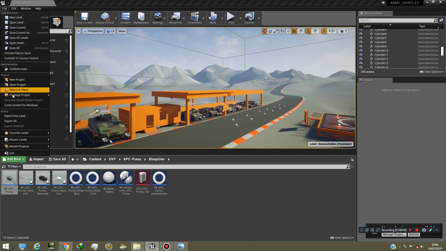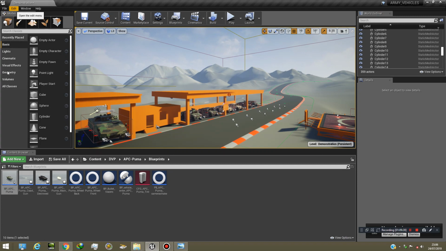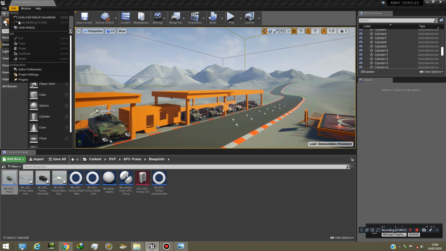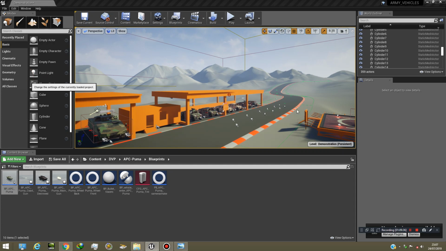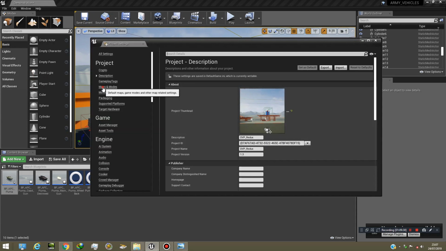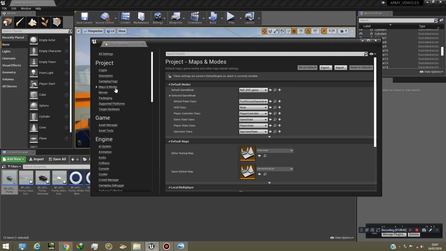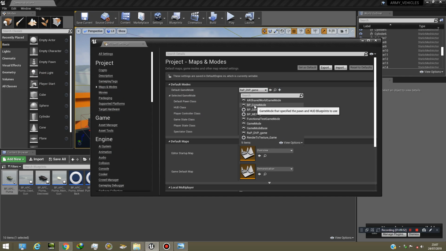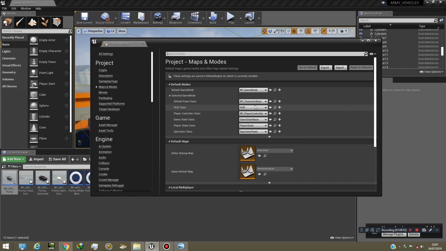You need to teach us which way we should do it when we import into our project. Which project style? At the moment I use your own project. Now if I go to map and mode, this is your own project and it should work fine, but I don't know what's happened. Now I will go to my project, this project which I've already used, BP game mode. Now if I do this BP game mode, it doesn't matter which map I use, I can be in that map.